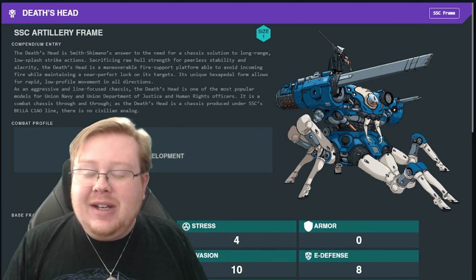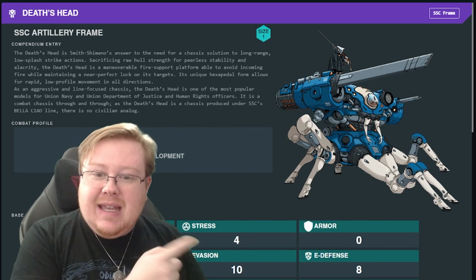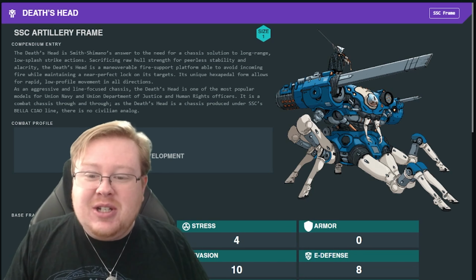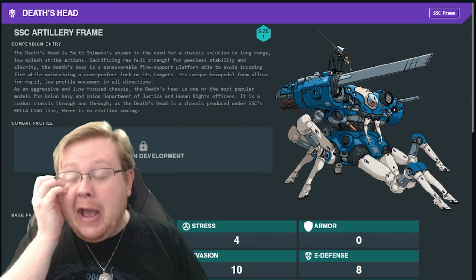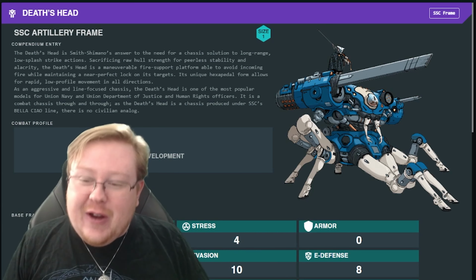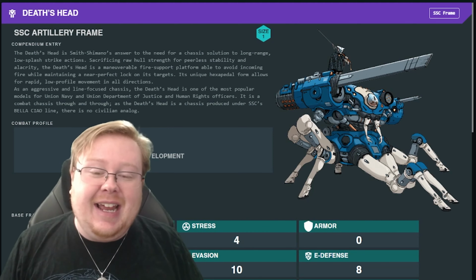But let's take a look at the Death's Head. I also like this one, though, to be fair, the legs make it a little weird. Not gonna lie, I don't know why they have such strangely feminine legs. Like, look at them thighs. So, whatever. Hey, I'm not judging anyone here. I'm just saying it's a very strange mech, but let's look at what the Death's Head has to offer.